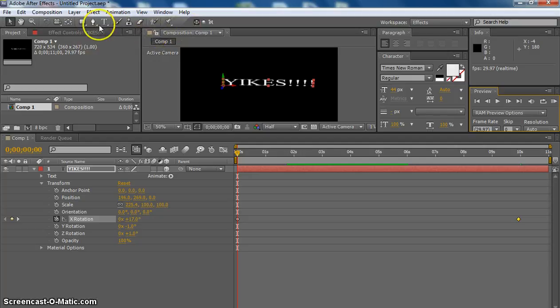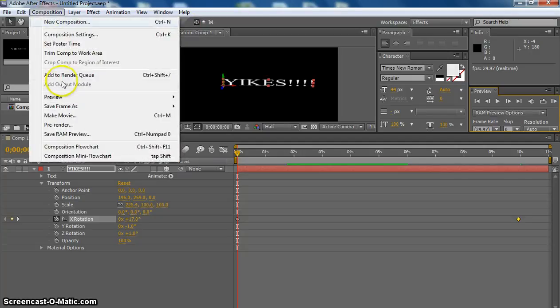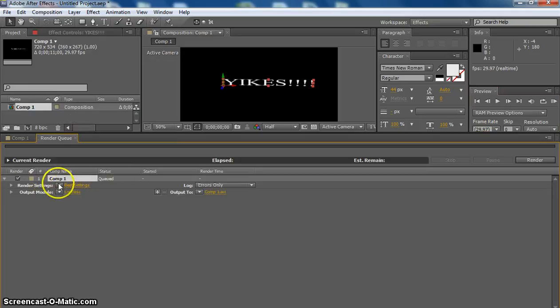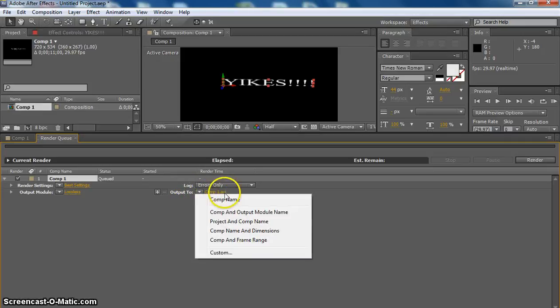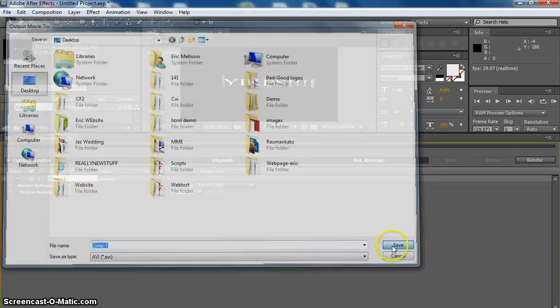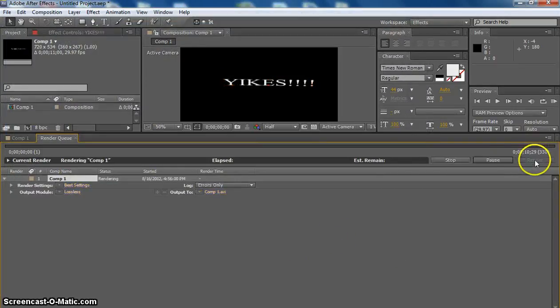And then what you want to do is go up under Composition, Make Movie. And what that will do is give you your render queue. All right? And in this case, we're not adding any sound or anything, and it's going to output here. You have choices. You want to go with an AVI. Now check, it's going to be on my desktop, and hit Render.